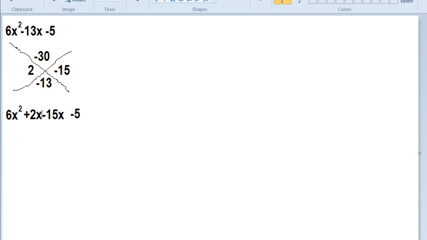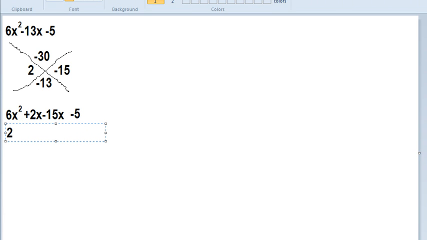And now that we've done that, we're going to take the GCF. Just like before, except we only take the GCF of these first two, and then we take the GCF of these second two. We do them separately. So let's do the first two first. What goes into 6x squared? We got 2 and 3, 2 times 3, and then we have x, x. And then in the second one, we have a 2 and an x. And that's it. Let me put my plus in there as well.